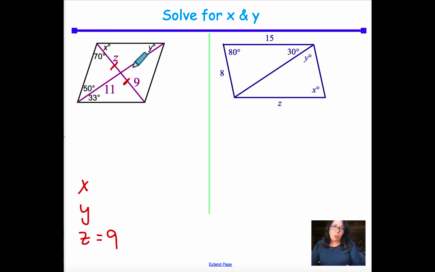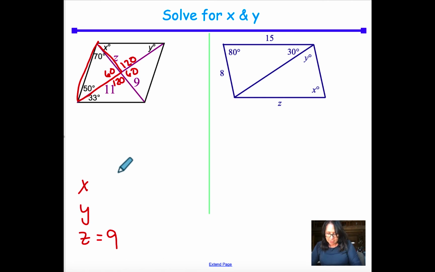But what I do know, what I can say is that 70 plus 50, right? That's 120. And I'm looking at this triangle here on the left, this triangle right here. And what I'm doing with that is this. This triangle here, the angles add up to be 180. So if I take 120 and subtract from 180, that makes this angle 60. Vertical angles, that makes that angle 60. That makes this angle 120 and this angle 120 as well.